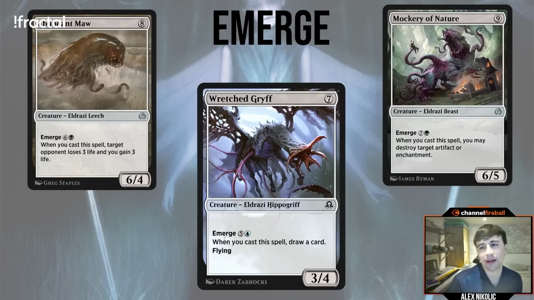The next mechanic here, we're getting into the lesser mechanics or lesser represented mechanics. We have Emerge here. So this is a mechanic that was only in Eldritch Moon, only in the second set. And Emerge says you can cast this card for its Emerge cost if you sacrifice a creature, and when you do, the Emerge cost is reduced by whatever you sacrifice's mana value.